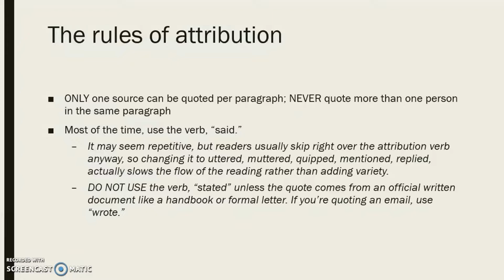Most of the time you should use the verb said when using attribution. That should be your attribution verb. I know that you have an instinct to vary your writing, and that's great that you have that instinct. But really what happens is, and they've done studies that show that people just skip over the word said. They read what they say, and then they read who said it, and then they move on. I mean, reading journalism is a very short attention span type thing. So throwing in changing said to uttered or muttered or replied or mentioned really slows down that flow and actually gets them to stop the reading rather than moving through it quickly like their instinct is to do. So we don't want to do anything that would break that down.